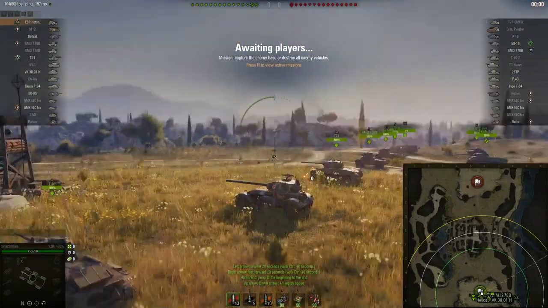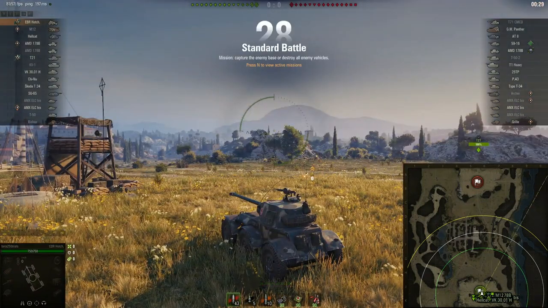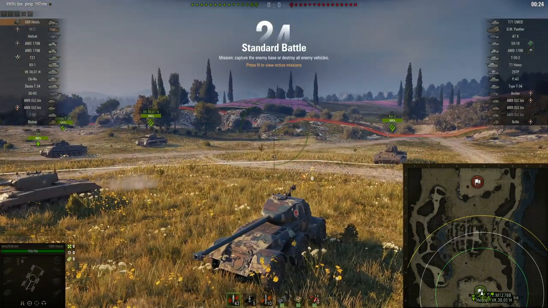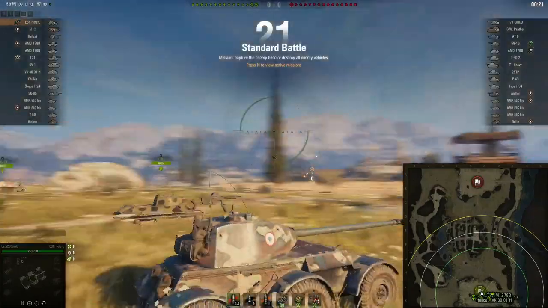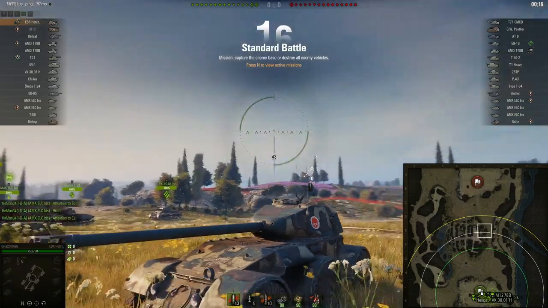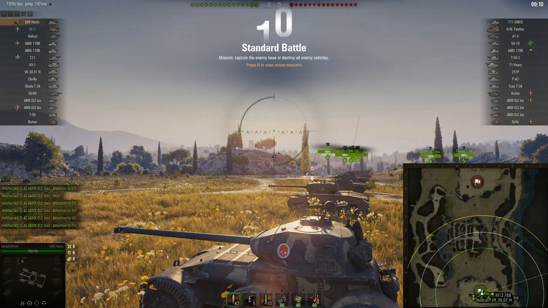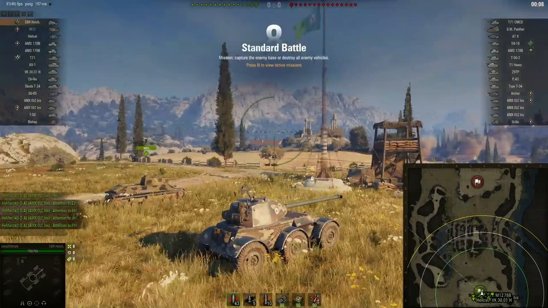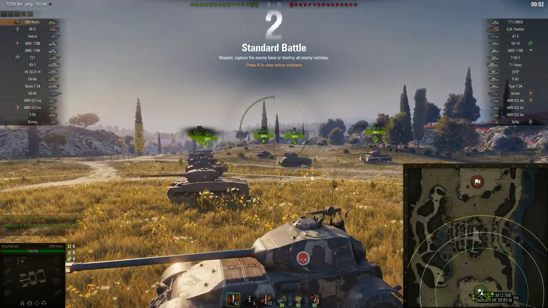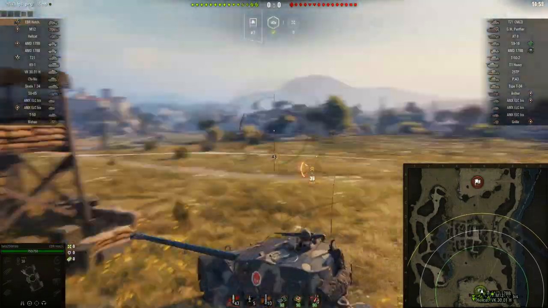Let's close that down. Top tier, tier 7. Turn the volume up a little bit. I'm just trying to put a picture together about whether I like this type of gameplay. I do like the speed of these tanks. Whether it's going to be better for the game or not, I'm not quite sure at this stage. I mean, they're very easy to take out. Bit of HE and you're dead.